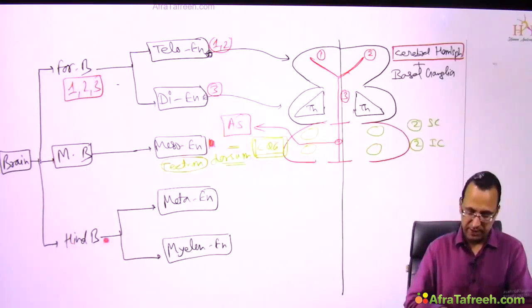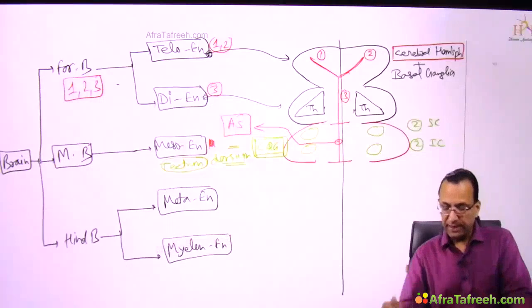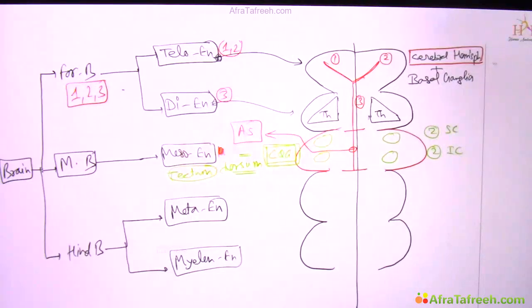As you are moving on to the hindbrain, you have to talk about the metencephalon and the myelencephalon. Let us draw them. As you are drawing them, you will find that this is the metencephalon, myelencephalon. What do you include in the metencephalon and myelencephalon? The metencephalon has the pons plus cerebellum. And what is the myelencephalon? That is the medulla oblongata. Is this the medulla oblongata? Yes, that is the medulla oblongata. And if that is the medulla oblongata, then where is the pons? The pons will be, of course, here.